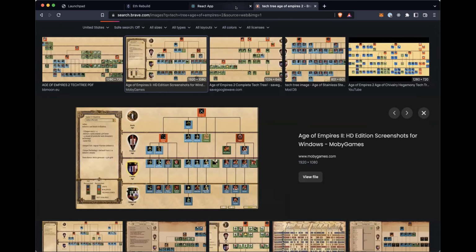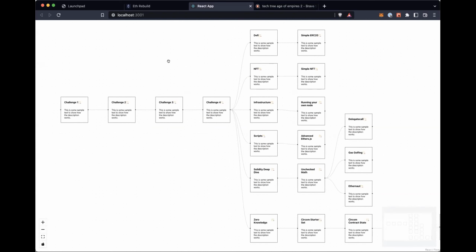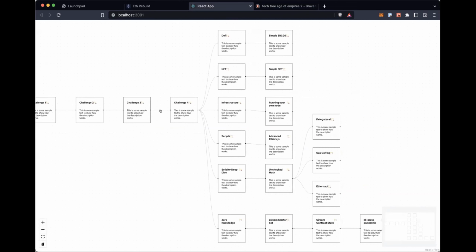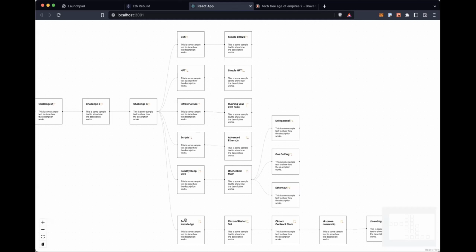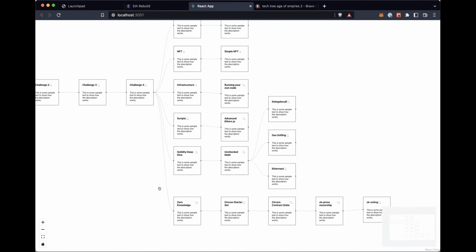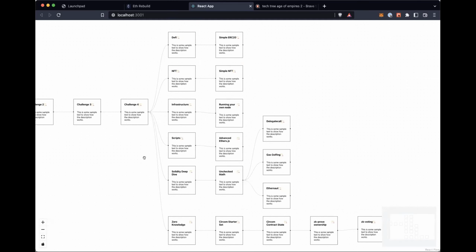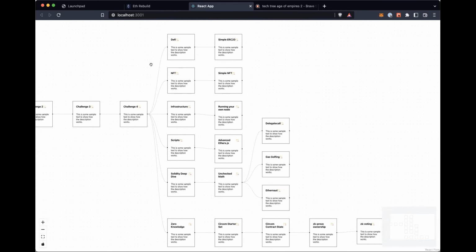And so we laid it out in a pretty self-explanatory way in which users progress through the first 4 challenges of Speedrun Ethereum, and then they unlock these new paths that they can go down. The way this works under the hood is some simple JSON code, which makes it super easy to extend and add these new things. And all this layouting is automatic.